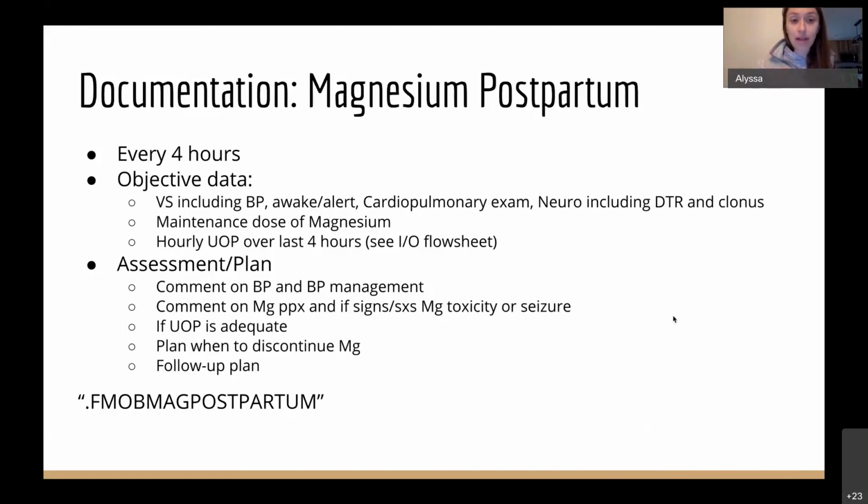So knowing that these dot phrases are available, I think the one other caveat is that they're really just geared towards the management of preeclampsia with severe features and may not have all of the other complicating factors or other things that we need to be aware of when we're documenting for patients. So we should flesh out the note fully in order to reflect what other items are going on in the patient's pregnancy. I think this one says continue routine postpartum care, but if there are other aspects of their postpartum care that are not quite routine, it's still important for us to make sure that we document that. And so certainly any feedback about how to correspond more with our current note structure, I'm happy to make adjustments.